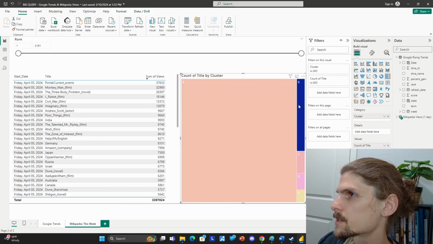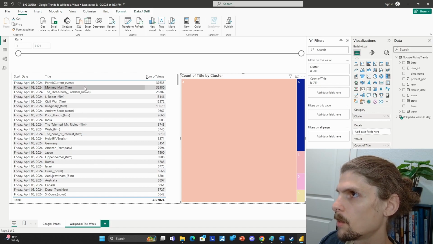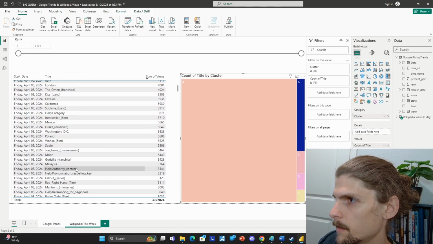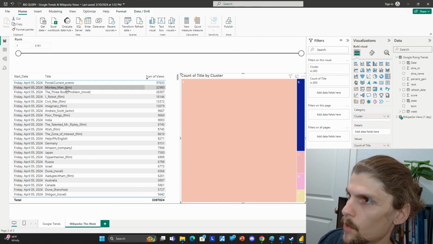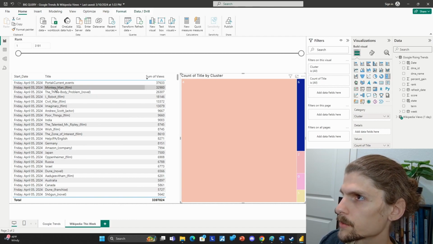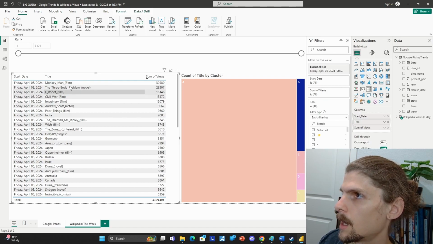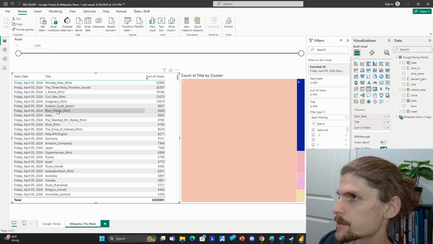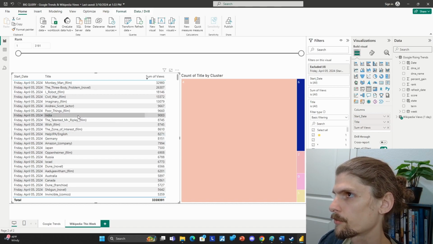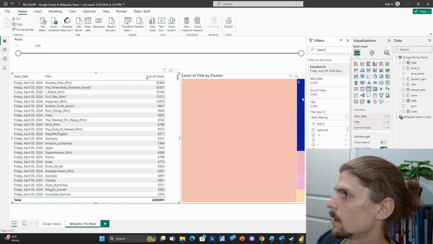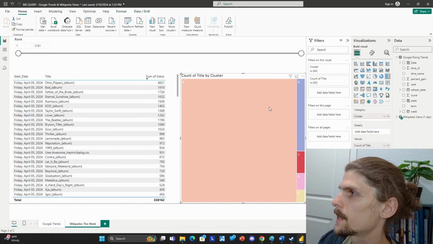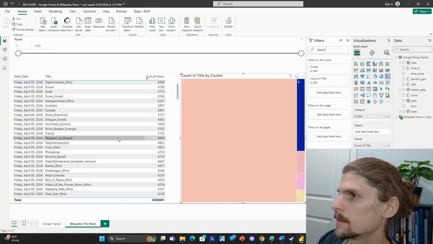But if I go to 6, you can see all these other ones that contain film or novel for the most part. So it's a lot of that kind of media. And then you can have more of an apples to apples comparison across different titles categorically. So I guess it's the portal for events. I'll just ignore that. We could filter that out actually. But then we have film, like Monkey Man, Three Body Problem, iRobot, Civil War, Imaginary. So you can get an idea of what are some popular films right now, some popular novels right now. So if I had to name this one, I would probably call it novel/films.